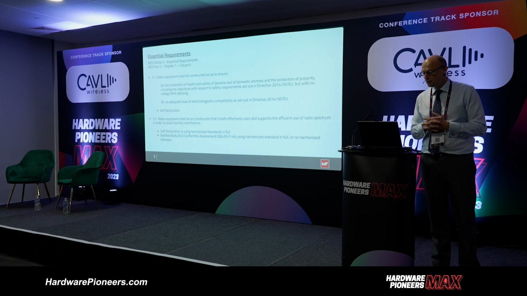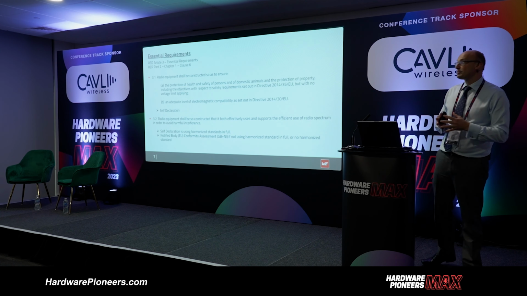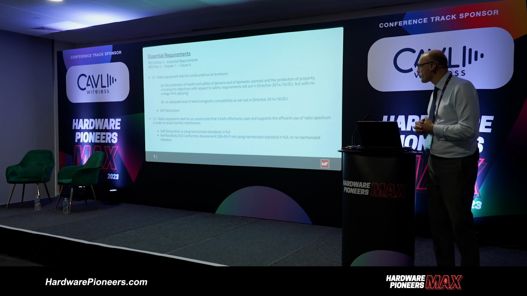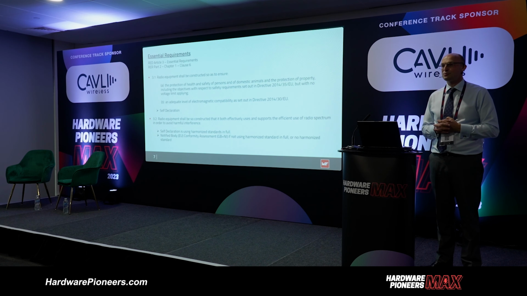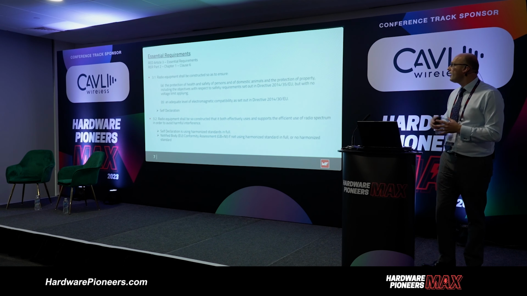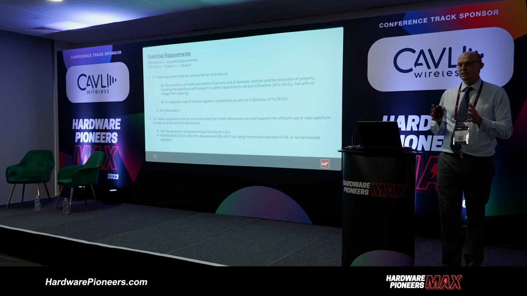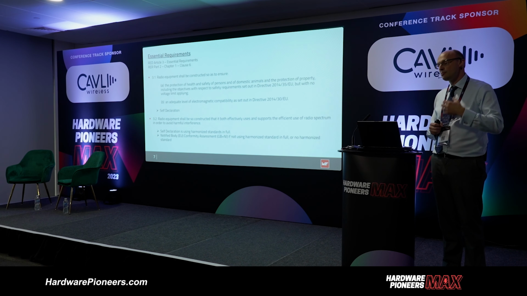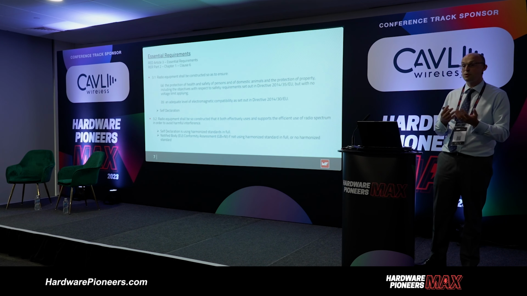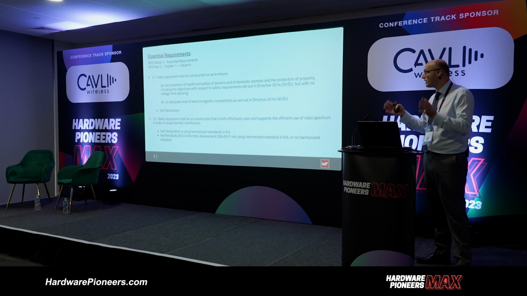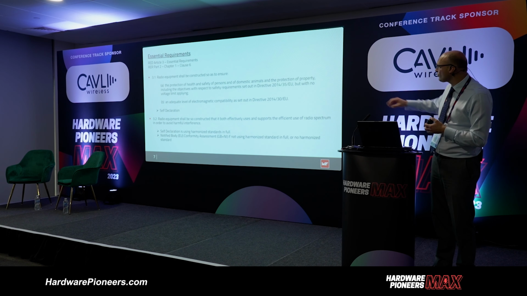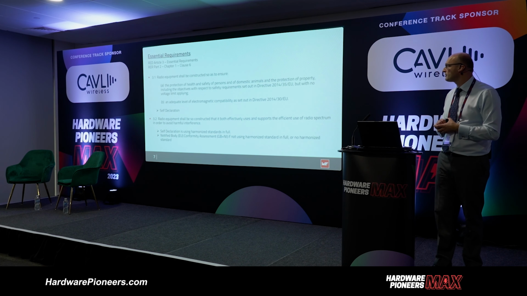Then we get down to clause 3.2: the radio equipment shall be constructed so it effectively uses and supports the efficient use of the radio spectrum. We are now so entwined in our wireless environment. Is there infinite bandwidth? How many of us have got mobile phones? And I shall see how many times they ring while I'm doing this very short presentation. But what we need to do here is actually protect that bandwidth. We can't have devices basically hogging a certain channel. So we need devices that can channel hop, so we allow multiple devices within a certain bandwidth. And this is what this particular clause is trying to set out. Likewise, to avoid any harmful interference to that radio spectrum.